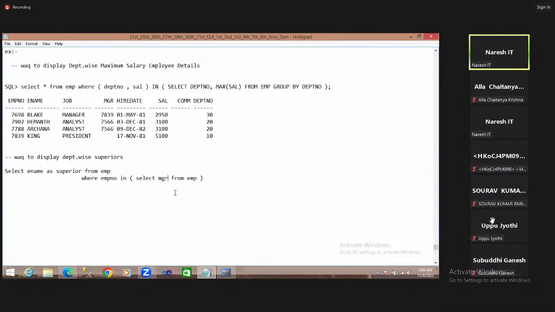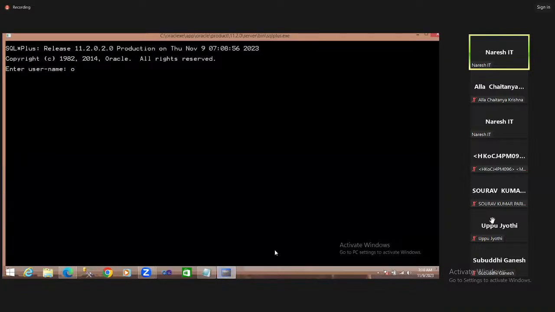But if the employee's department number matches the corresponding boss's department number, then I want to display it. Means the employee department number and the boss department number should both be the same. Actually, 99% of the time boss and employee both work in the same department. Maybe sometimes the employee is working in one department and the manager is in another.